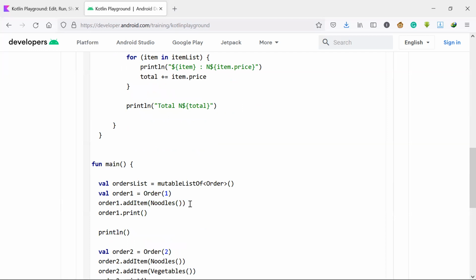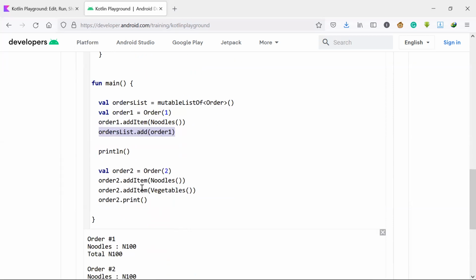After adding an item, instead of printing, I can just say ordersList, which I created, dot add, and I'm going to add order 1. I can do the same thing for order 2.